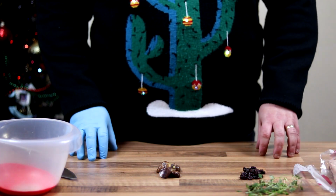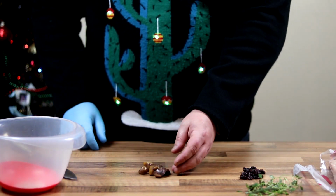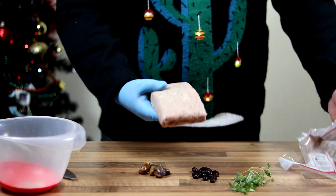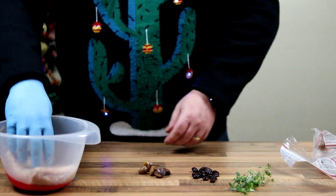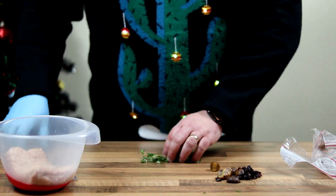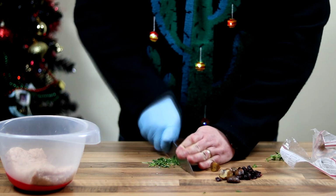So the first thing we're going to get on with is the stuffing. Get yourself a bowl, a few of your chestnuts, some of your cranberries, and a little bit of fresh rosemary and thyme. Put your sausage meat into a bowl. Then all we're going to do is just really finely chop all these ingredients just to add it to the stuffing. You can add whatever you want to the stuffing, it makes no difference, it's entirely your preference.